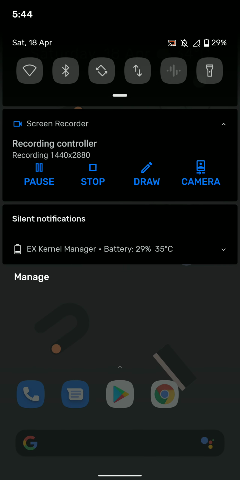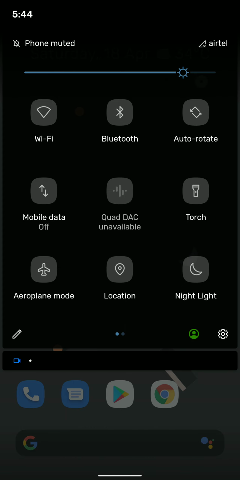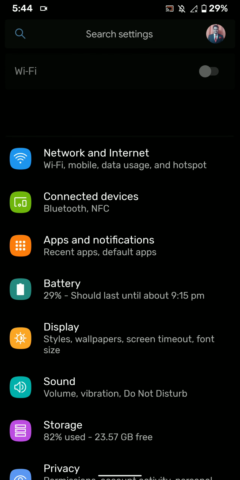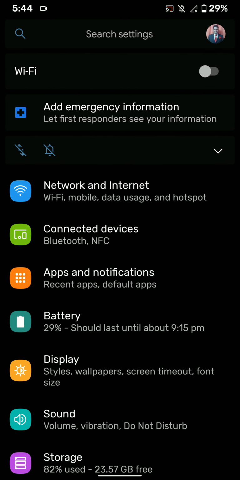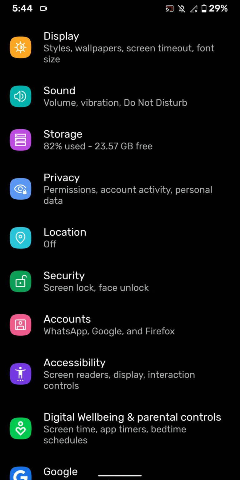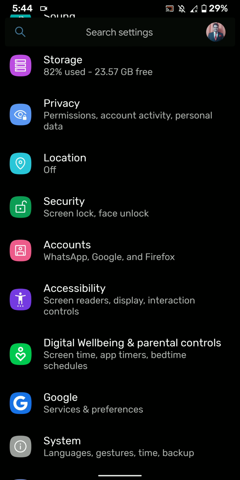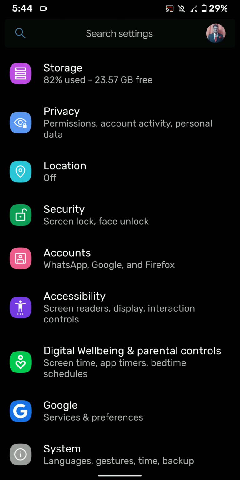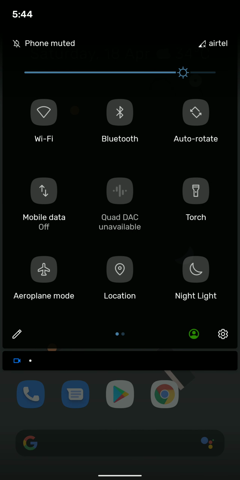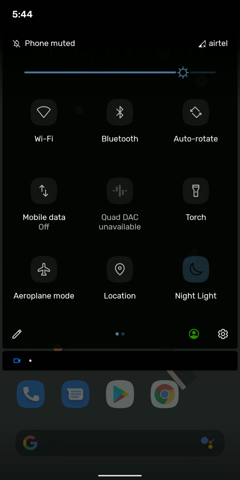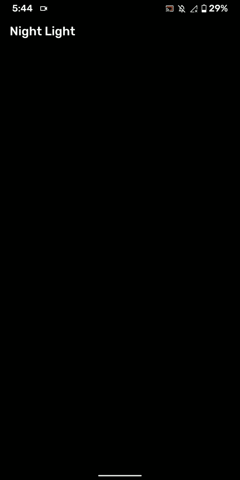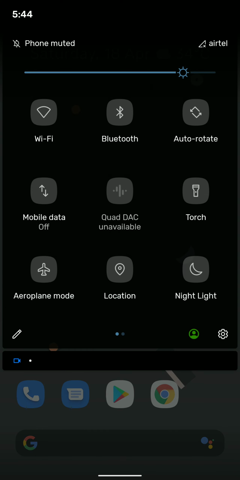And yeah, that's it. So should you install this ROM? Well, personally, I like to have a lot of customizations, but this ROM is almost bare bones. So if you are looking for a really bare bones ROM, this might be a good option. And as of now, this is one of the only ROMs that support face unlock. So if you are looking for face unlock, this is also a good option. Face unlock works here and works really well. It's fast, and I used it. It was pretty nice. And other than that, you have the night light option. It works, and you can schedule that.